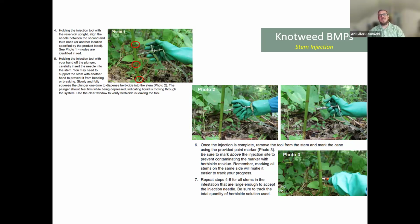Another important note in terms of this injection is you need a fairly girthy stem, around the diameter of a pinky finger or penny. So it's a good tool in the toolbox, but depending on what infestation you're trying to address, it might make sense to do a multi-tool, multi-treatment sort of approach, injecting your mature stems, but also doing foliar treatment for some of those smaller plants with stems that aren't girthy enough. If they're too small, the needle will actually break the stem and rupture it versus holding the herbicide inside, like we're seeing here with something this size.